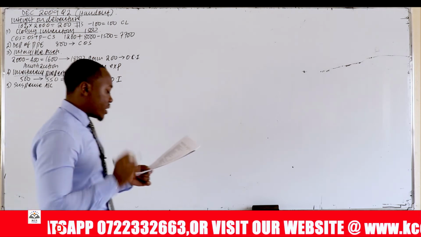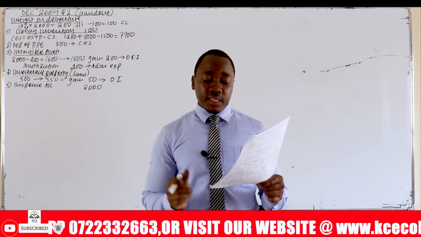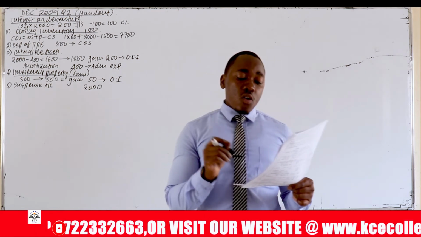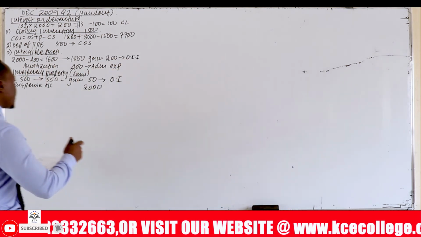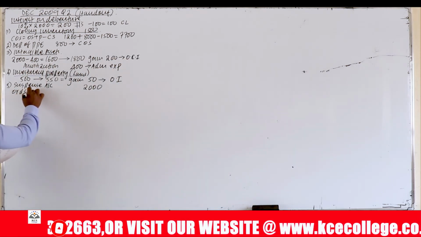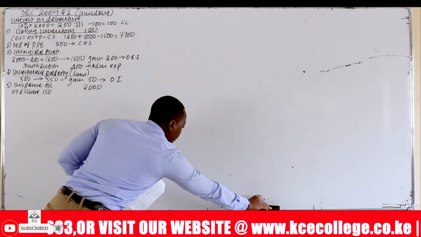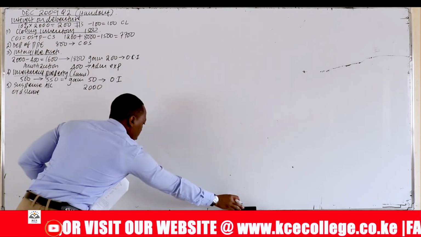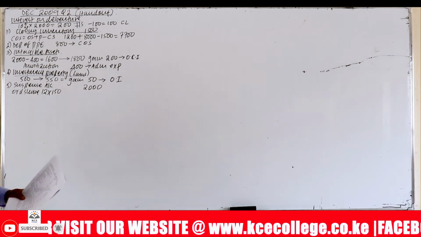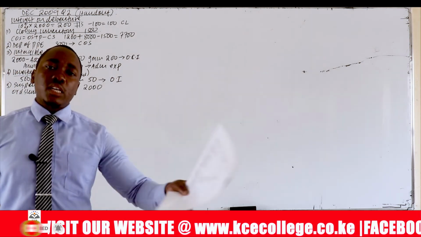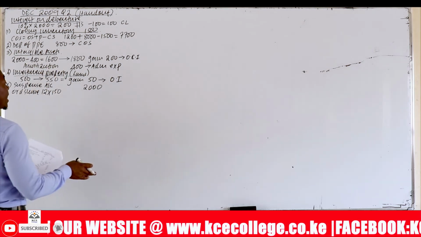And you have been told, going back to number 5, the suspense account related to the new issue of share by Z Limited. So it was through the issue of share. On 1st of July 2009, it issued 12 million shares each at 150. How much did they fetch? You take 12 million each at 150. That's 12 plus 6. You get 18.